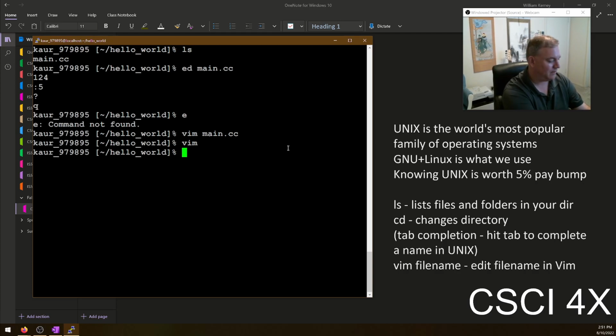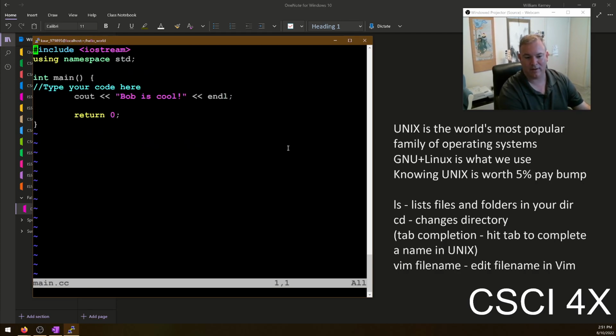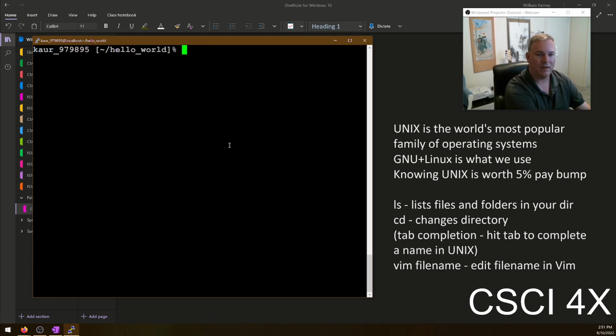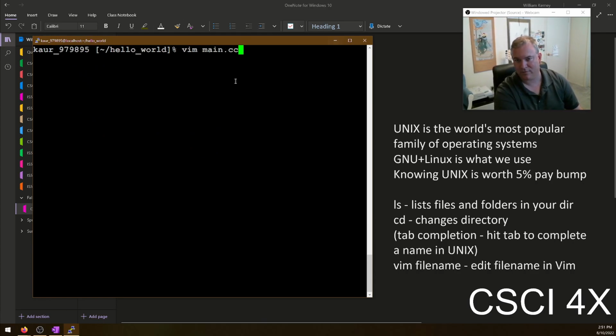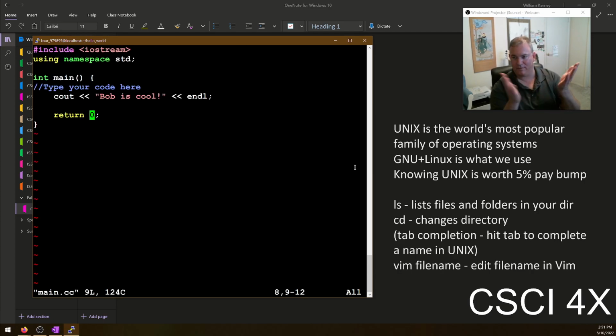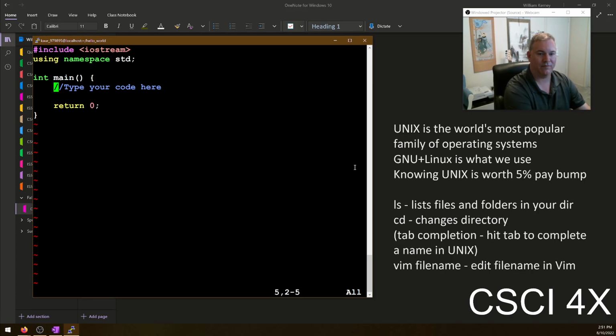And there's also something called NeoVim, which adds a little thing down here, and its plugin system is a little different. Anyway, if you want to edit a file in our Unix server, our Linux server, or GNU plus Linux server, type vim and then the file name. So vim main.cc, and there you go. You should be looking at code that looks very close to this.